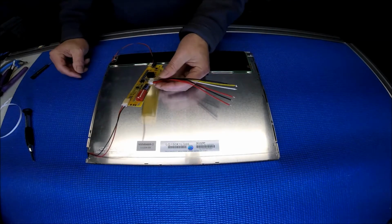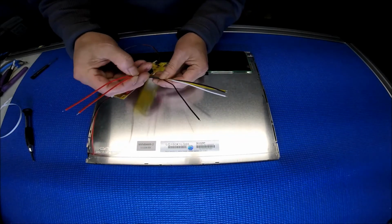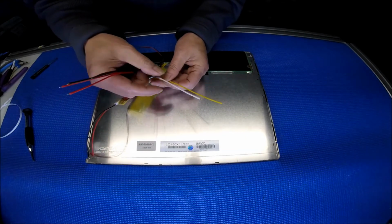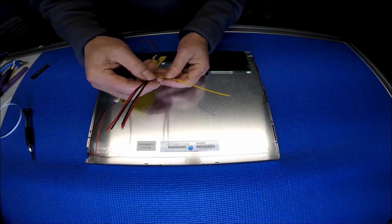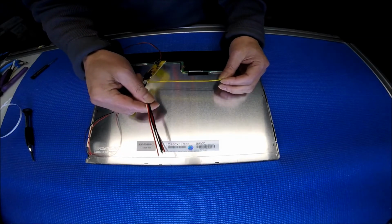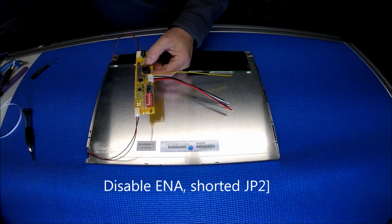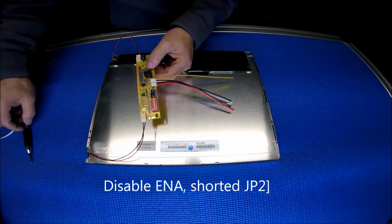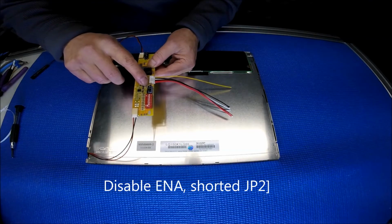And the 6-pin pigtail wire is color coded. Red is for the positive input, black is for the power ground, white is for the ADJ, which is brightness adjustment, usually no connection. The yellow is really important, and you need to apply anywhere between 3 to 5 volts to turn this LED driver on and off. If you do not have 3 or 5 volts on your inverter wire harness, then you need to add solder on this JP2 solder pad.